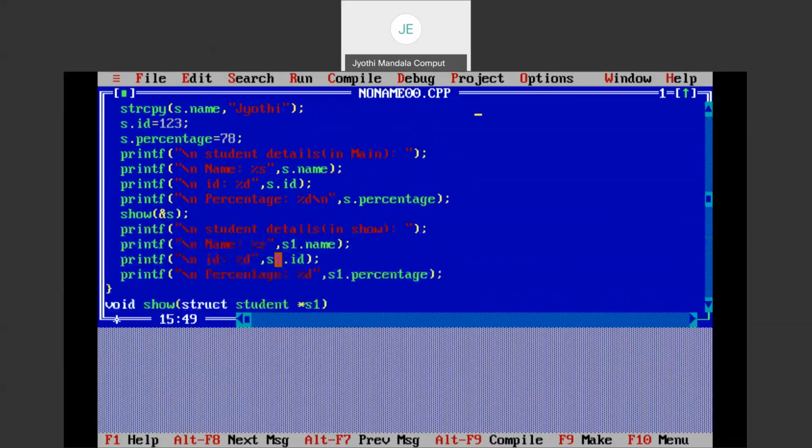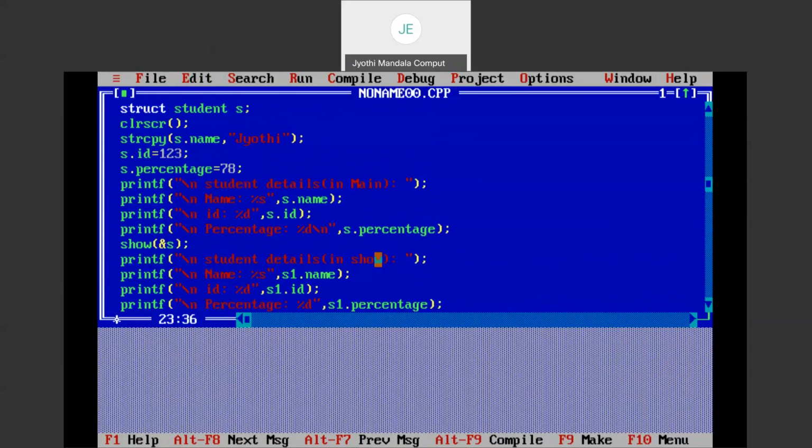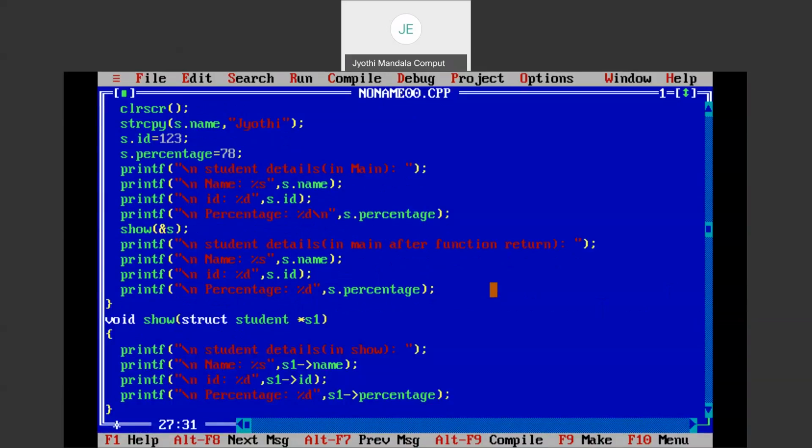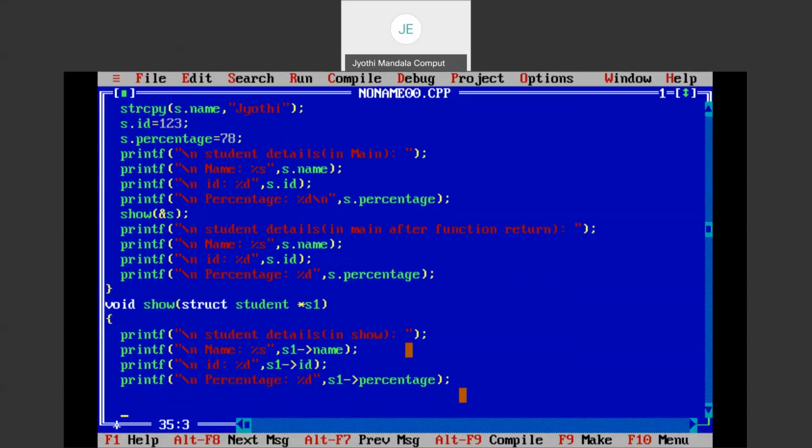Okay. So what I want to do is print the details in main after the function returns. So this should be your s.name. I just want to show you whether the changes you make are reflected or not. And what I want to change here is, after printing the original values, I want to make the changes like this.